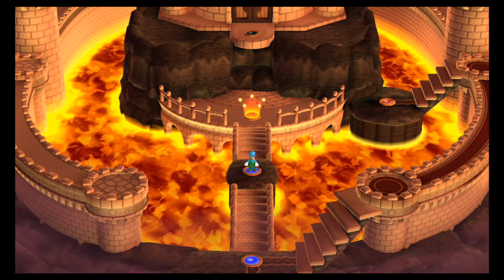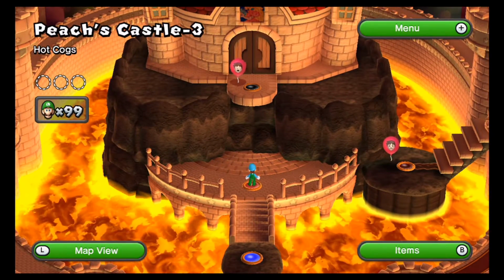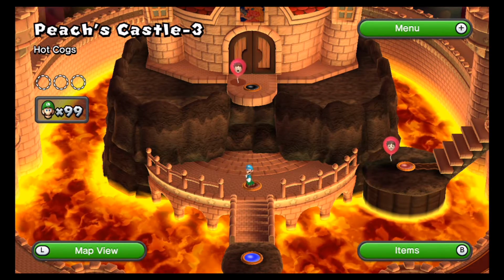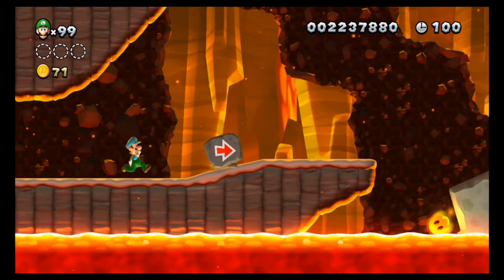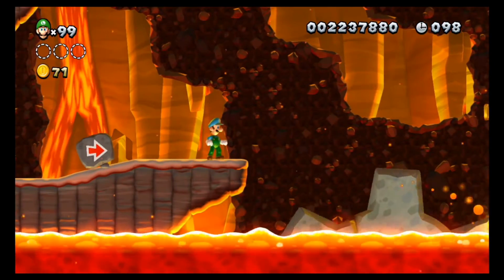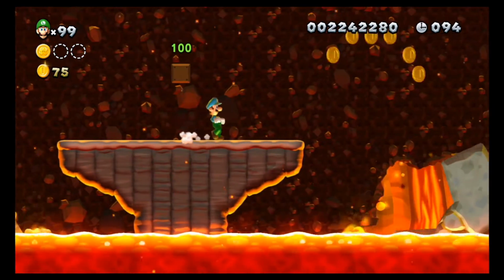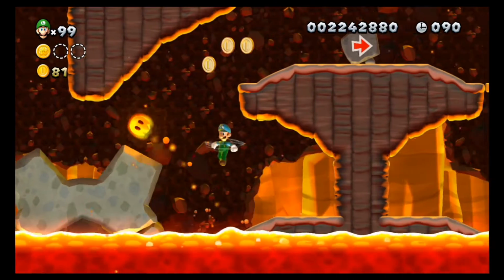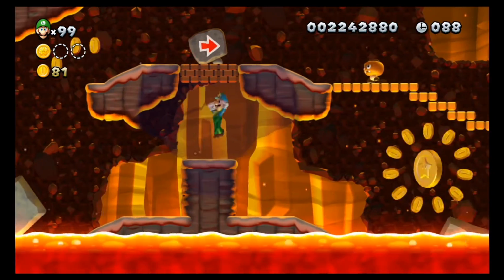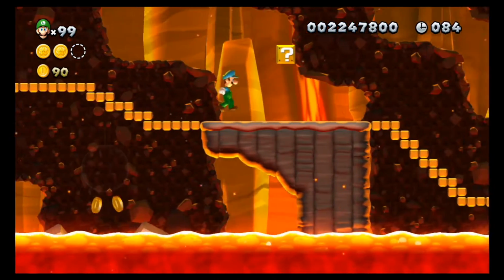And there we go. Now, I believe the next level after this was actually called Peach's Castle 3, Hot Cogs. In this case, we're going to come across an underground fire cavern filled with cogs. This level wasn't too hard at all for me. The only time you might need to dodge these little obstacles is when these bloody boots are spinning. So yeah, there's another 8-bit Luigi secret. The second star coin's there.